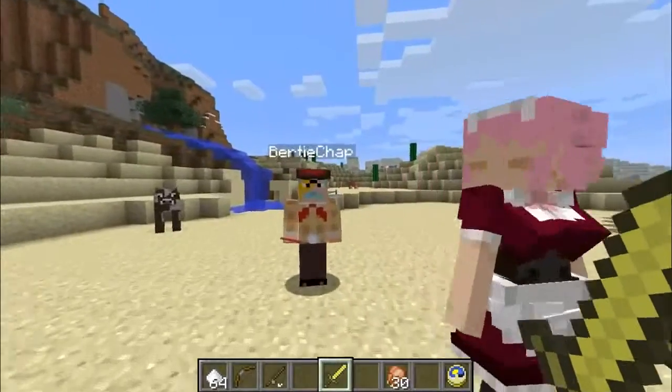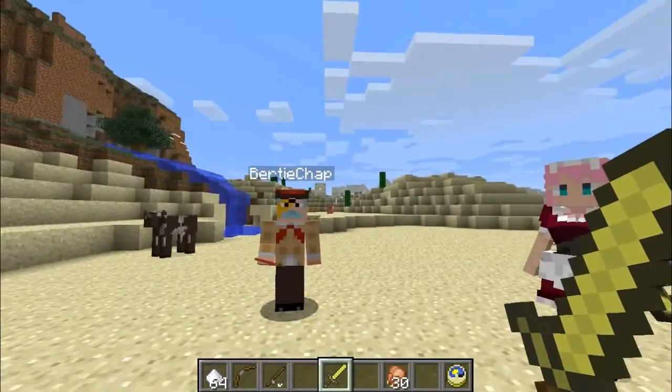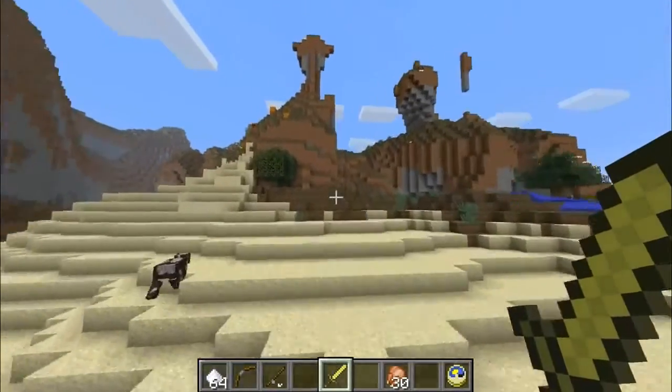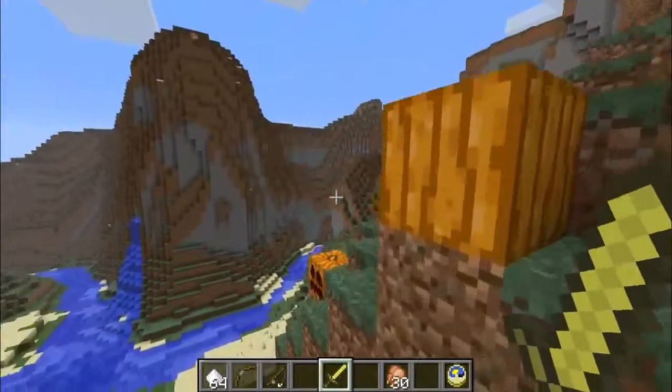Now, what about the old rain? I was just thinking, the rain, the wind, and the thunder. We've already got sounds for that. But do they change, or are they better in this one? Well, let's have a look. As you can see, we'll return to the mountain biome where there's some rain, and turn the rain on.